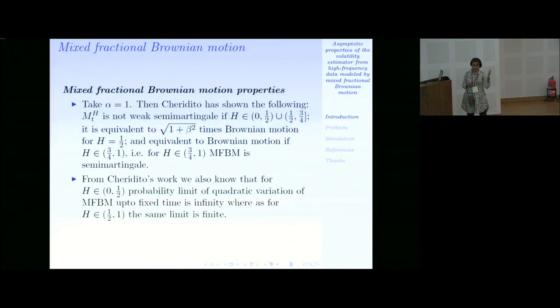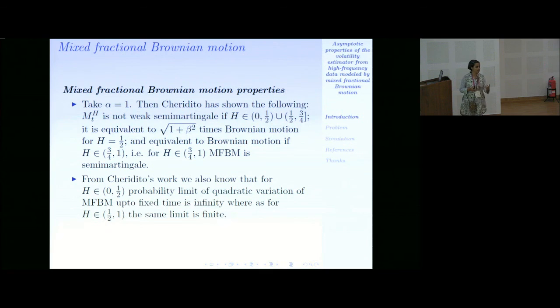Now I am going to state Cheridito's result. It says that this mixed fractional Brownian motion does not qualify to be even a weak semimartingale. I am not going to define that term, which simply says it is not a nice enough process to qualify as a stochastic integration process.